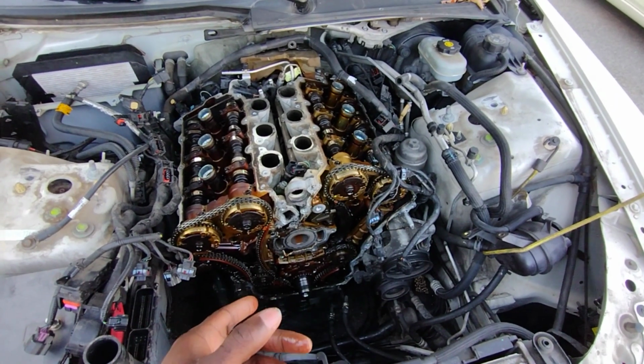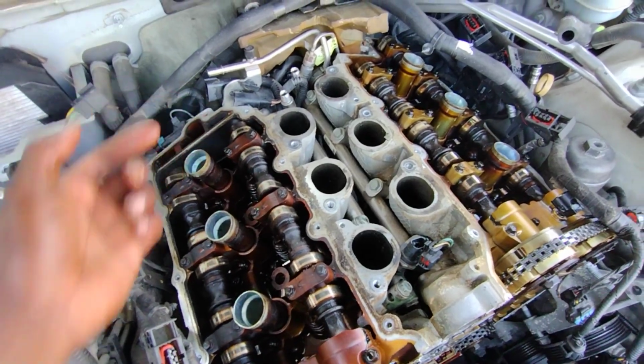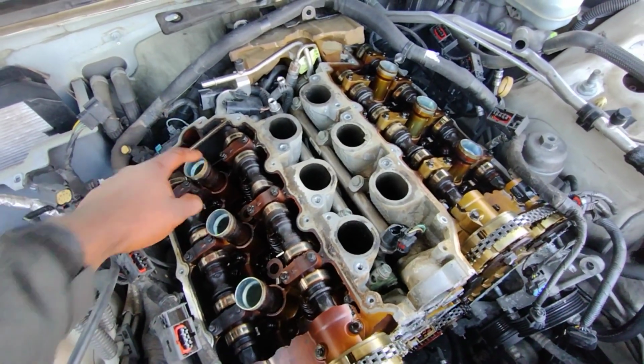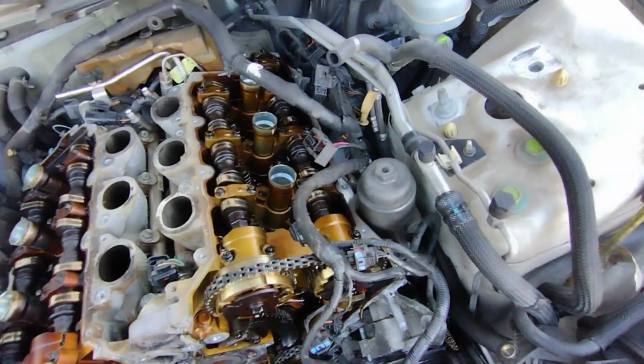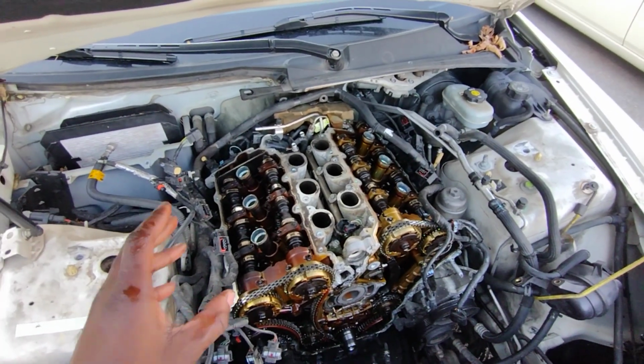The reason the timing chains fail on these Alloytec engines is the crankcase vent. The hole in the valve cover is really tiny, and it gets clogged up. That's the one on this passenger side cylinder head. And as you can see, the passenger side cylinder head is significantly darker than the driver's side, which is very common. Again, I've looked through multiple of these engines before, and this is always how it is.